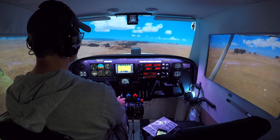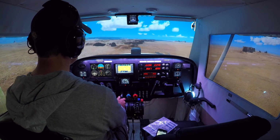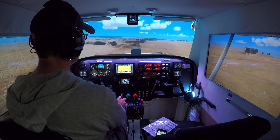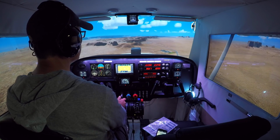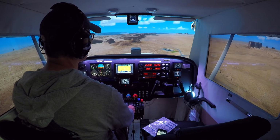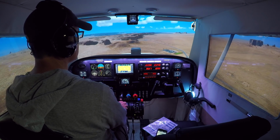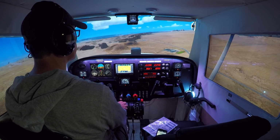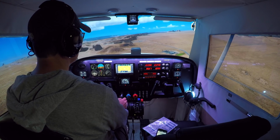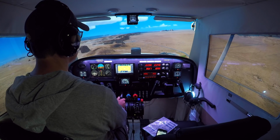So we can see the field there. Again, we don't have wind, but wind doesn't matter with this because the fact of the matter is that you have to land on 1-6. You can't land on 3-4. It's too steep of an approach. It's impossible with the cliff. So I'll make about 45 degrees here for the center of the field. Cut the throttle to come down to 6,100 feet.